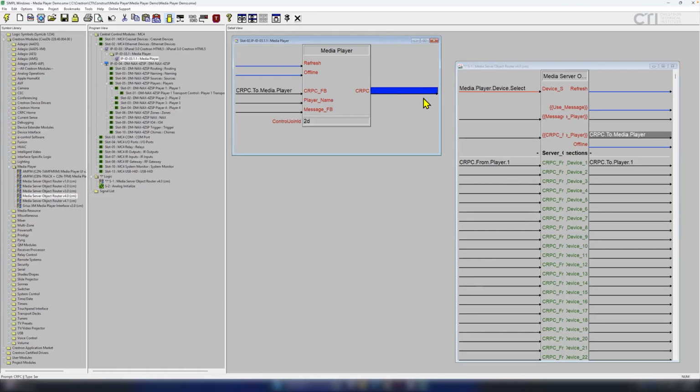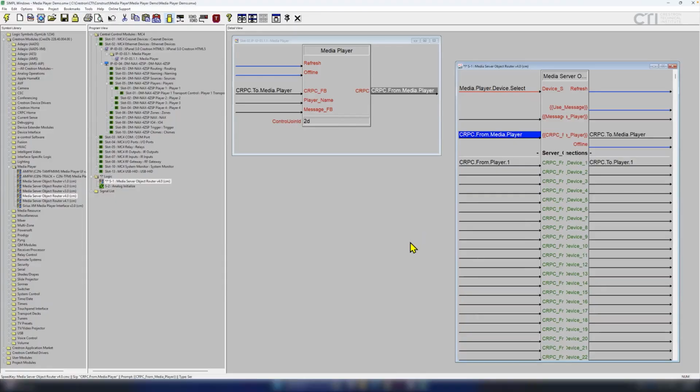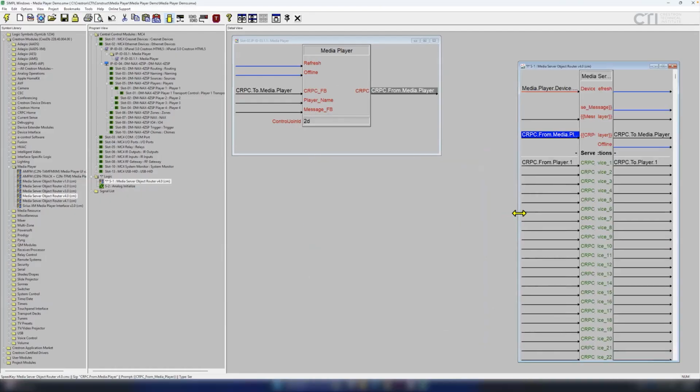Let's give this a name. This will be CRPC.from media player. There you go. So now all of the CRPC signals are connected. So that's good to go.